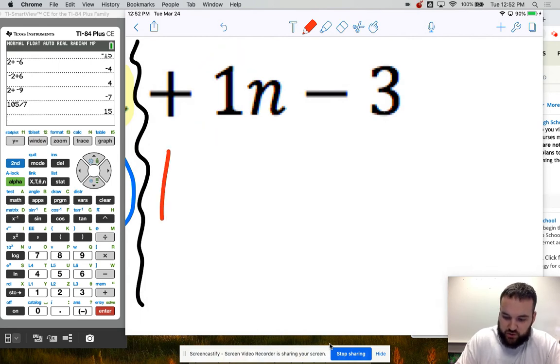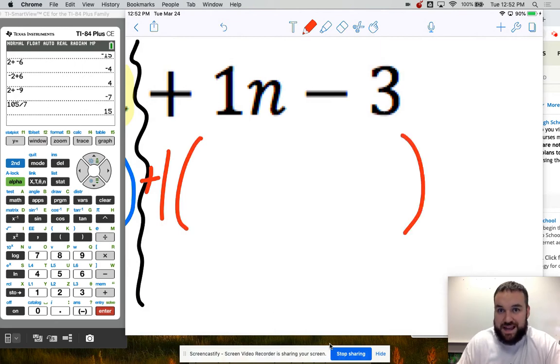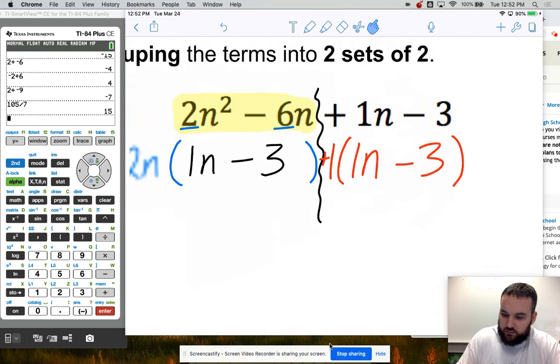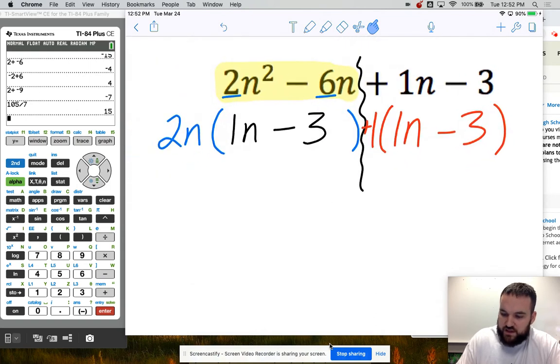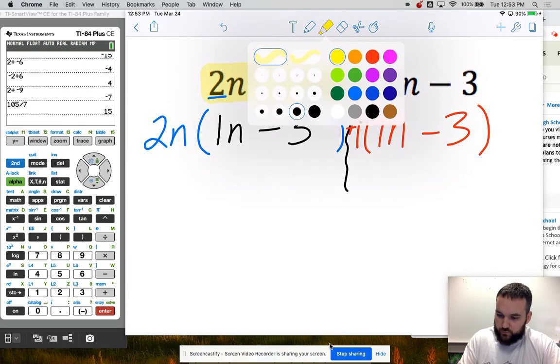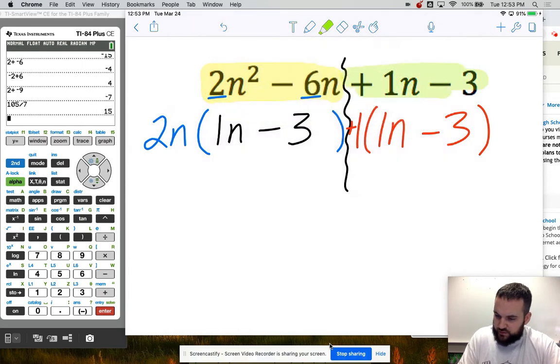So I'm going to go ahead and just put a positive 1, which might seem kind of silly to take out a 1, because what happens if I divide by 1? Everything stays the same. But there will be a reason for it in just a second. Okay. So we did the GCF of the left half, and we did the GCF of the right half. I'm just going to highlight this to show that they're separate.